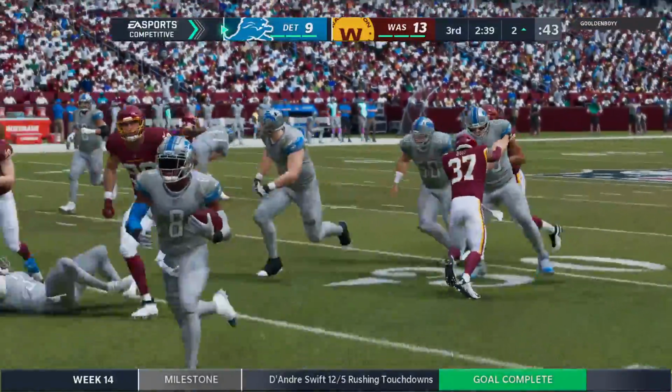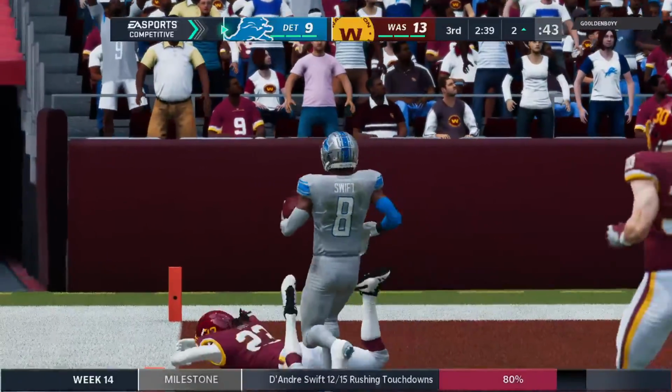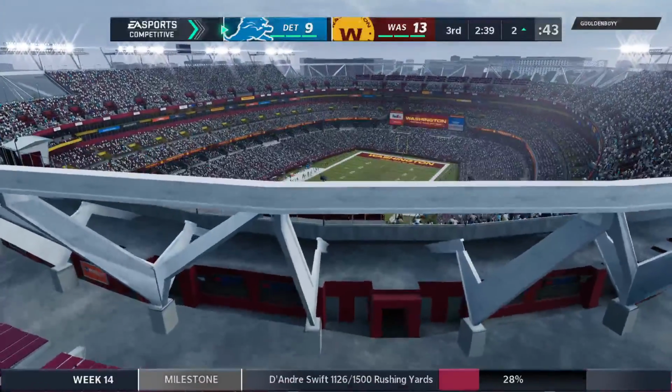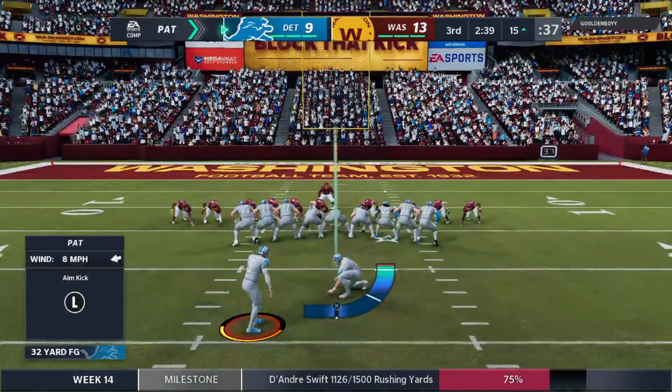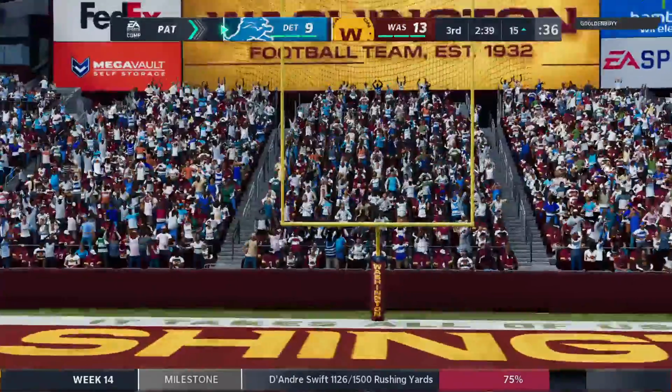And the Lions have got it back to a 1-score game. Well, partner, that was another explosive run, and one thing I've learned in our time in this game, sometimes I'll be yes, the offensive line has to get a lot of credit, but for big runs to occur, the wide receivers have to block well downfield. And then you have to have a good guy carrying the ball, too, right?